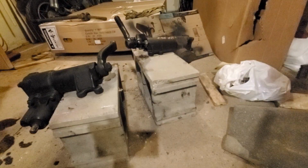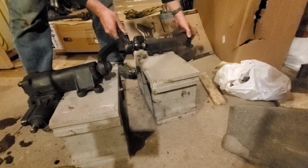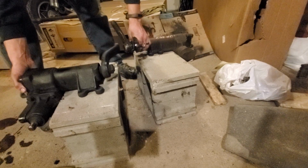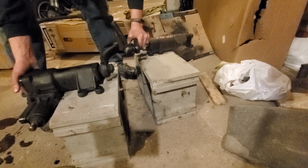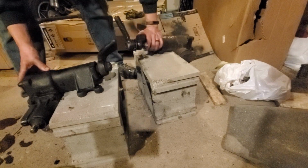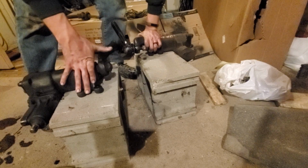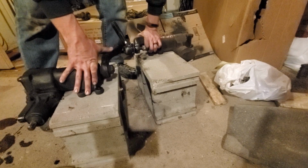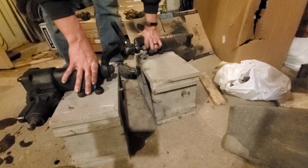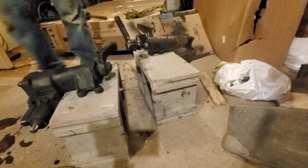Alright, well, thought of this. Just do this real quick. I think it might have moved a little bit when I was pulling it out like that. Right there, just moved a little bit. It keeps leaking fluid pretty bad. But anyways, that gets me a ballpark on the height. And that should be pretty close, so I think I'm just going to go with that. Put her in. Go from there.